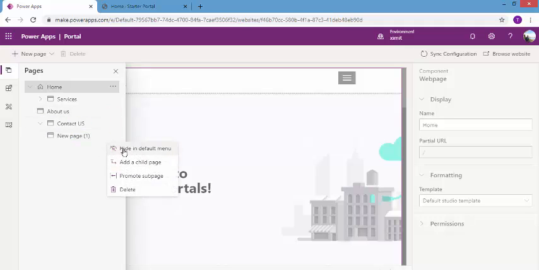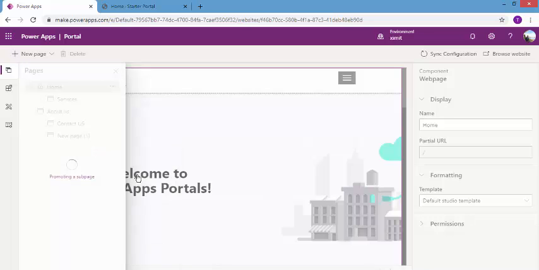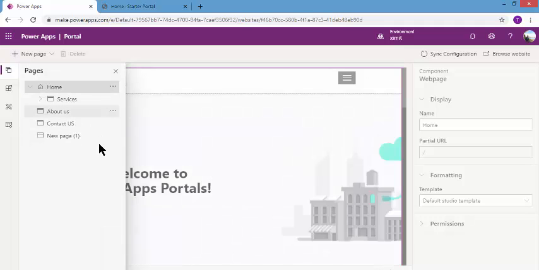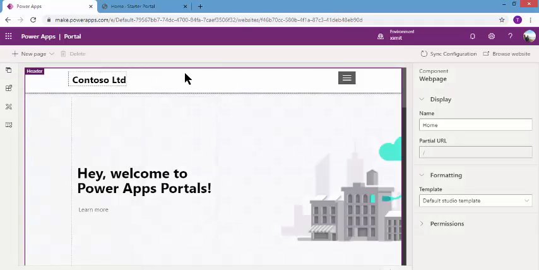So you can control Hide in default menu, and you can promote that as a sub page. There are various options, you can make that navigation work for you. If you want to customize, then you can definitely do it with your HTML, CSS and theme CSS. And if you want to use a standard theme which is already there and you are not very good at HTML and CSS handling, then that's also fine. It's a pretty standard, straightforward way of creating your anonymous portal available on the web.